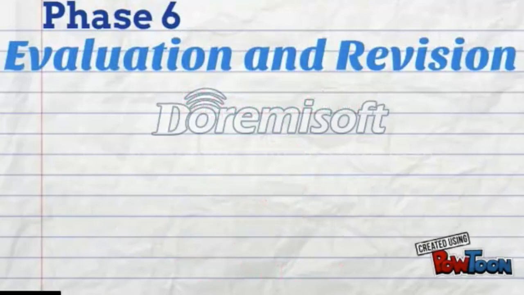Phase 6, Evaluate and Revise Integration Strategies. Phase 6 is evaluate and revise, and this is where I will, after the lesson, determine what worked and what didn't work and how I may change things in the future with doing this lesson. I will also determine if the technology strategies worked, as well as the integration strategies. Basically, it's just self-reflecting. It's me grading myself on how the lesson went.